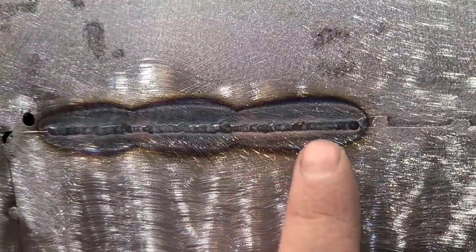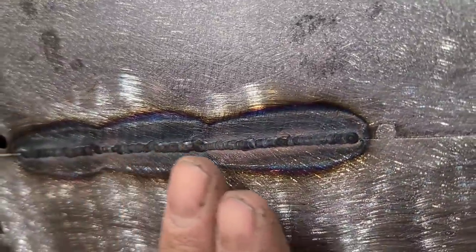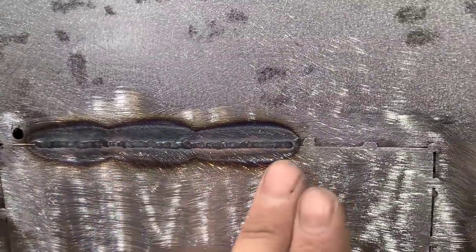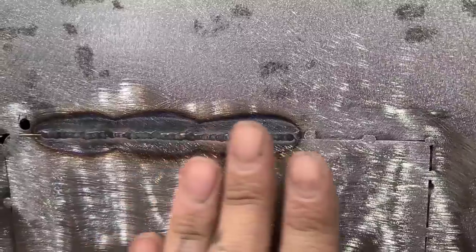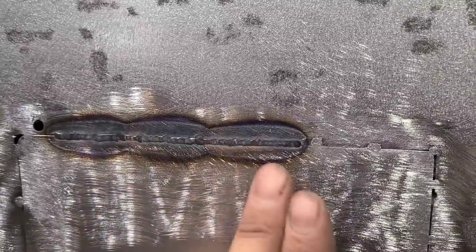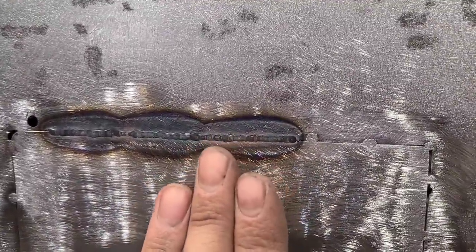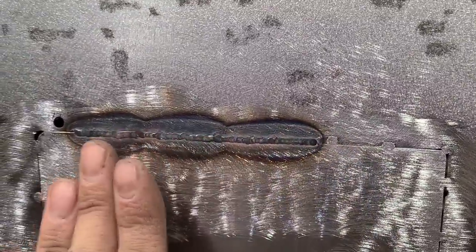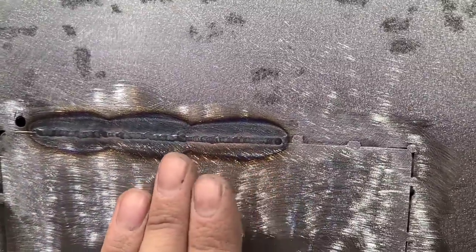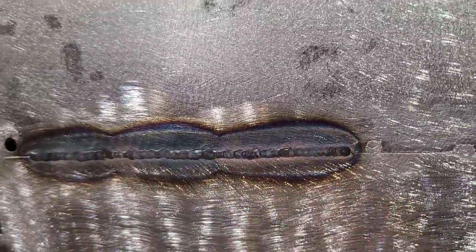See how the weld seam's getting crushed out nice and flat there, so we will hardly have to do any grinding at all. And again, this works awesome if you're gas welding, because you can literally crush the seam basically totally flat, because it takes so long for the gas weld to cool. You can basically get on it when it's still red hot and literally fuse the two pieces of metal together. With a TIG weld, it cools a lot faster, but we can still get pretty reasonable results anyways.